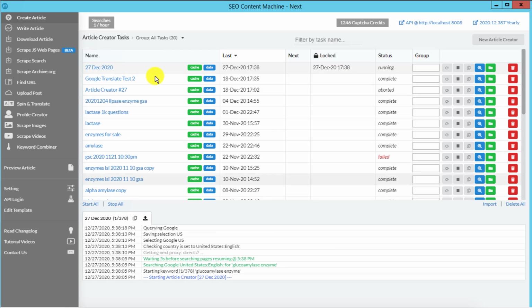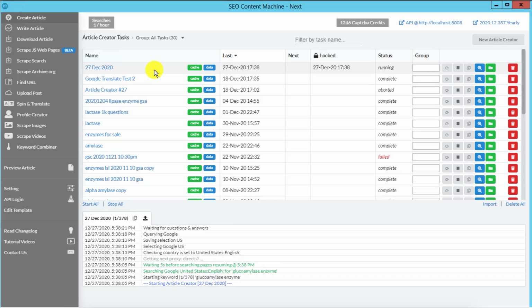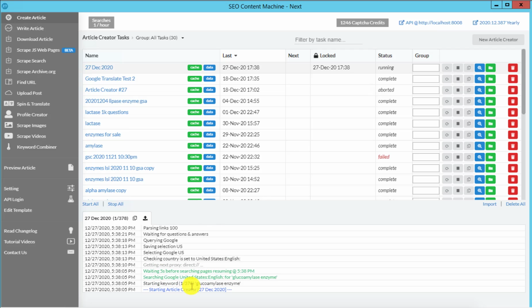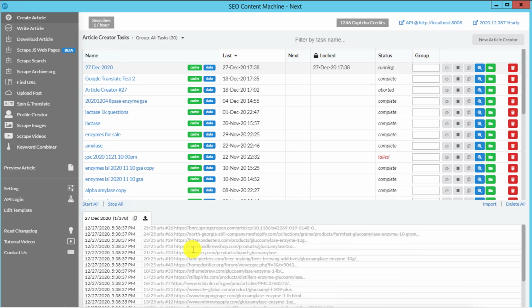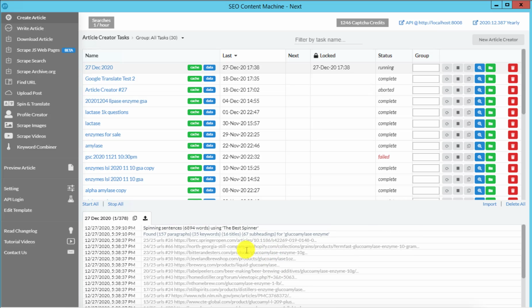Okay, so if you click on any task, you're going to see what is going on. This software seldom crashes, which is what I like. You see, it is working on the first keyword, then it is reading the different URLs. It is reading 25 out of 25. So for that keyword, it has passed. The software has visited all the top 25 websites for that particular keyword after searching Google English. You can of course search other languages in other search engines, but here I have only defined English.